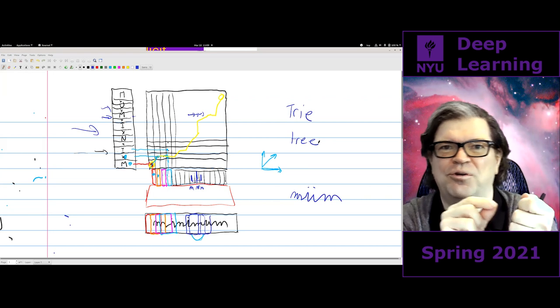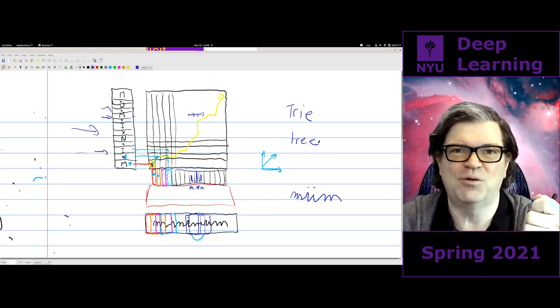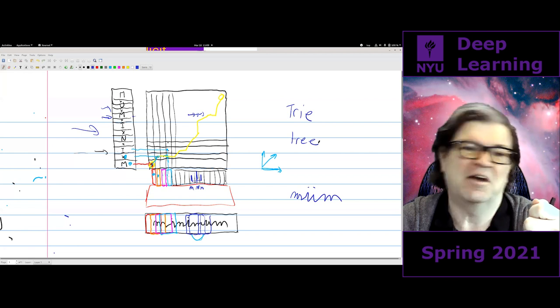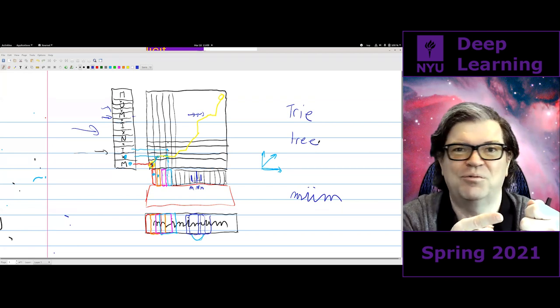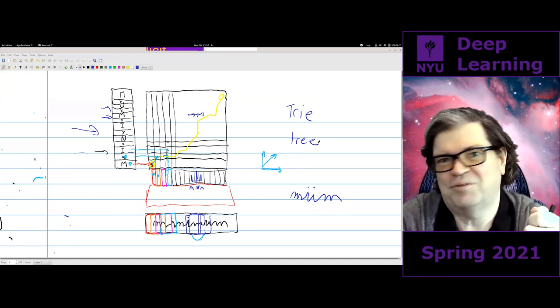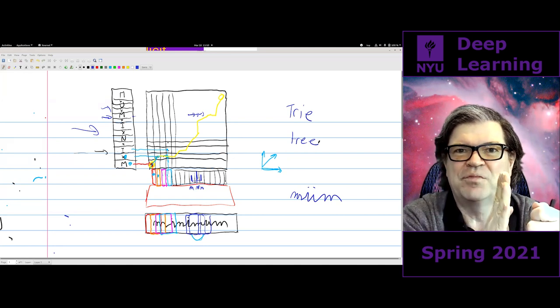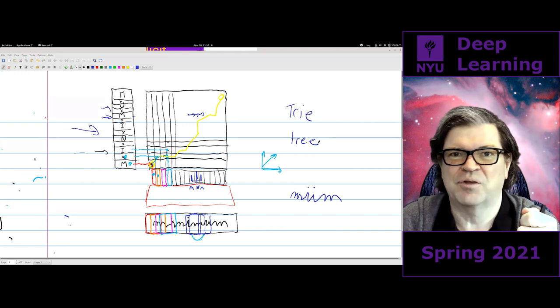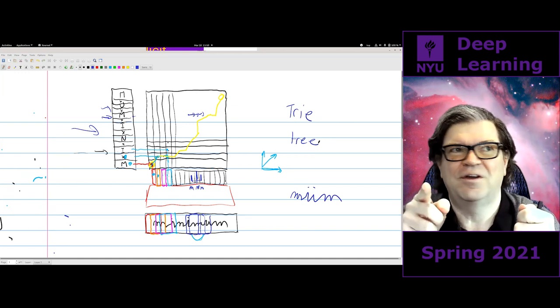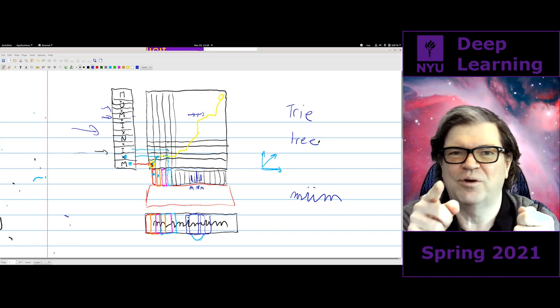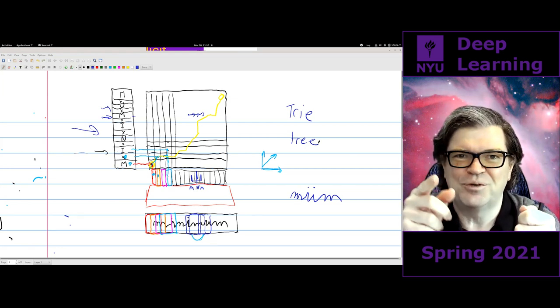So you start from a start node and you say, what can be the first letter of any word in my vocabulary? I have words that begin with A, I have words that begin with B, pretty much every one of the 26 letters can be the first letter of a word. Then what can be the second letter? Well, if I started from A, there's a few words with a double A, but it's pretty rare. So I'm going to pay a price for putting another A here.